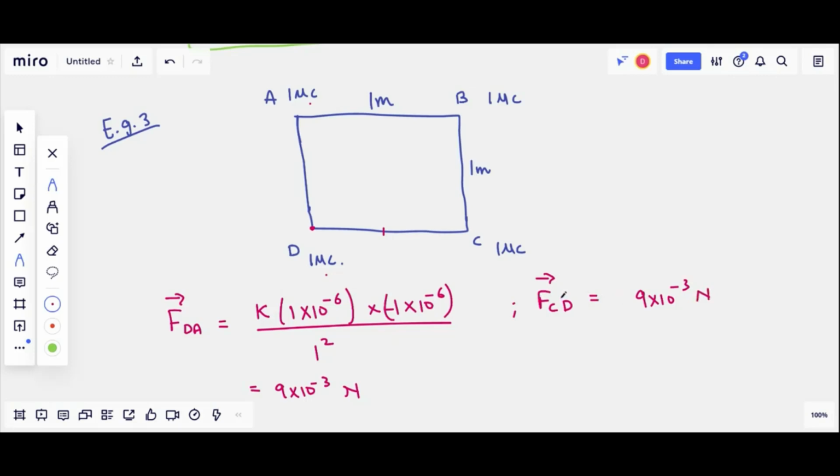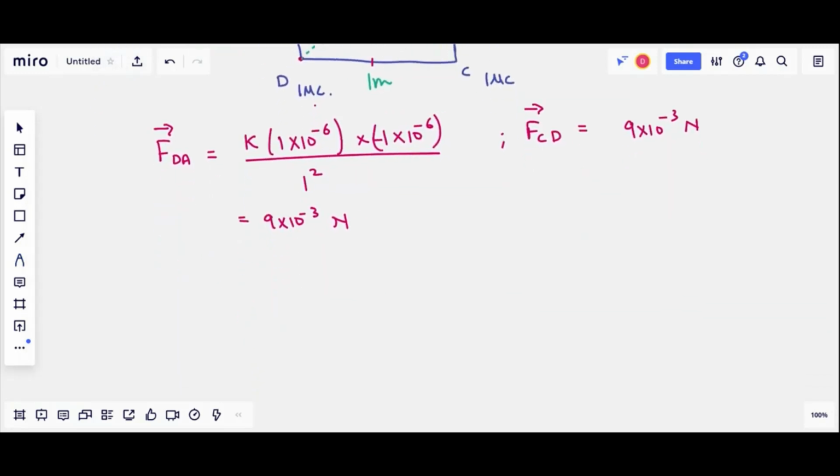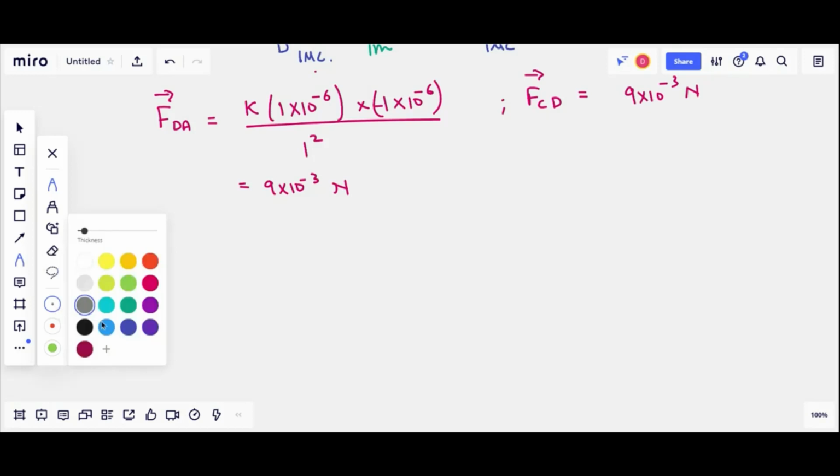And the last charge which is remaining for us to account for in our calculation is the charge B. So there's one extra effort which we have to make in this case, which is the distance between B and D, because the distance is no longer 1, it is along the diagonal. So know that if this is 1, this is 1, then due to the Pythagoras theorem, the diagonal is going to be square root of 1 square plus 1 square, which is nothing but square root 2. So let's plug in all these values and find the force on D due to the charge B.